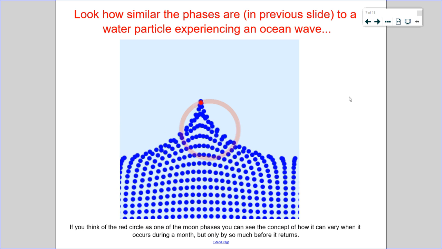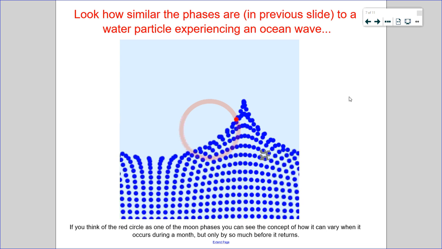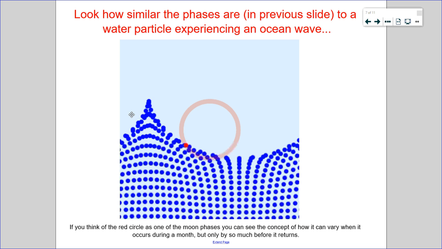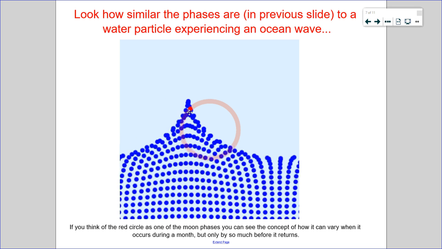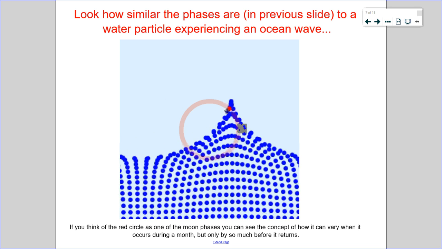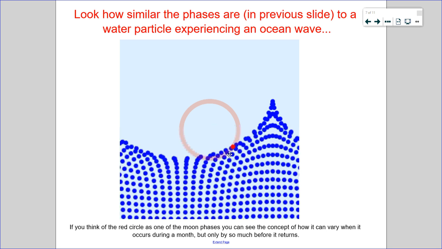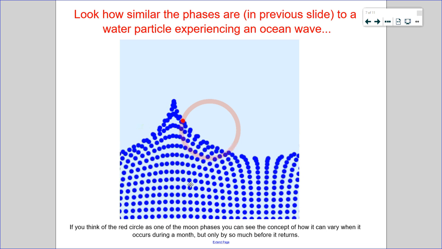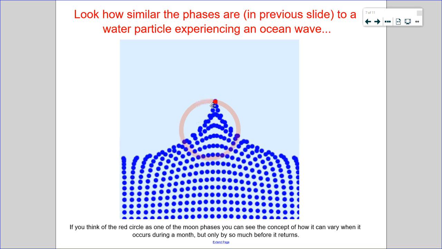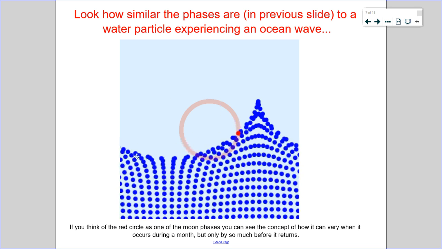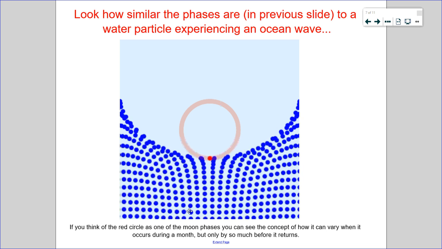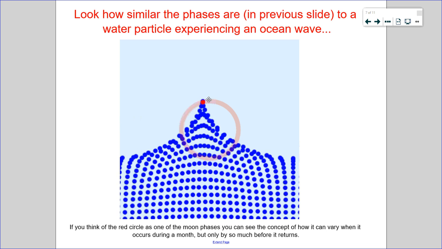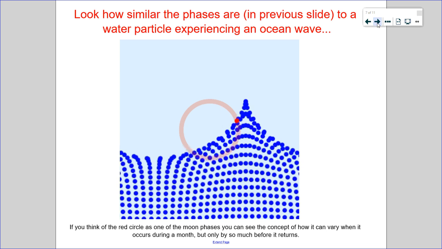It's also reminiscent of the way that water moves as an energy wave passes through it. So you might think that water moves with the wave, but in reality, if you were to follow this one red dot, like that one water molecule, the water molecules tend to stay fairly stationary. They might make this little circle every now and then, or a series of circles, but for the most part, the molecules themselves aren't moving. It's the wave energy that's moving through the water. If you think of the red circle as one of the moon phases, you can see how it's got this kind of up and down aspect to it, and it's reminiscent of how that occurs.